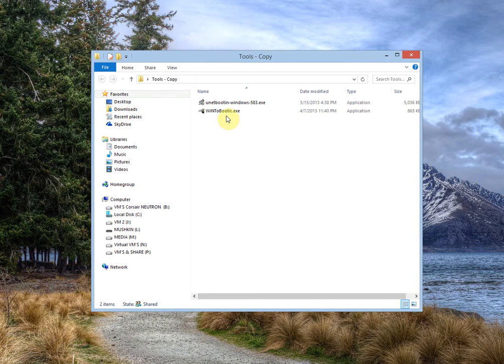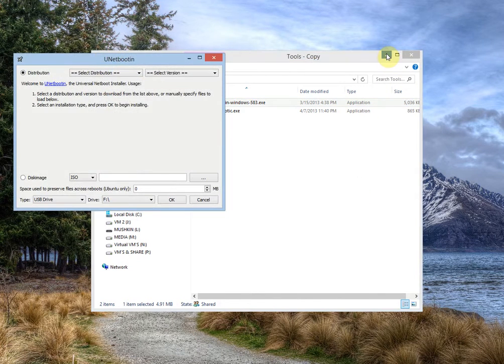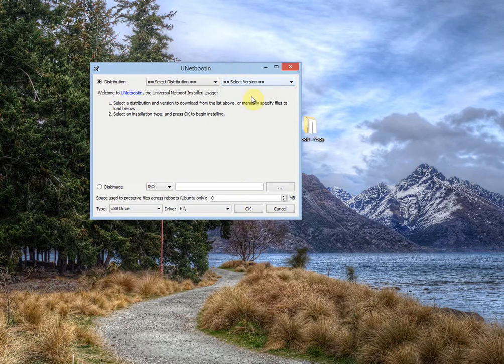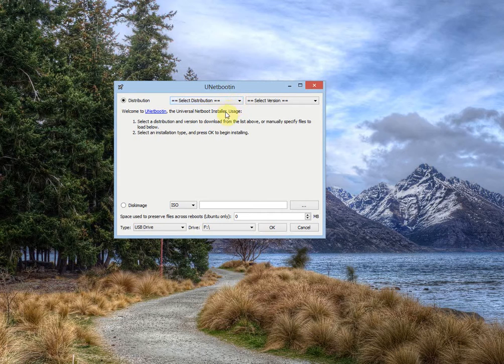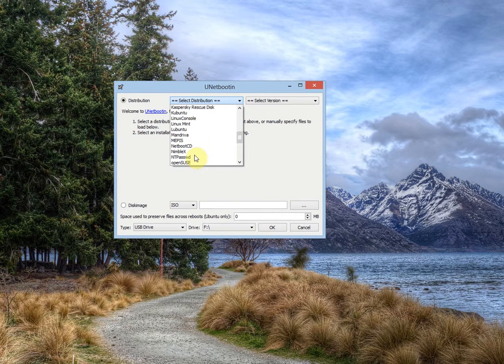So let's go ahead and get started with this one here. With this one, you can actually use this to create a Linux bootable USB flash drive. There's a lot of Linux distribution CDs here, as you can see.